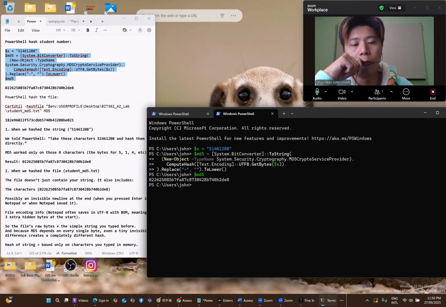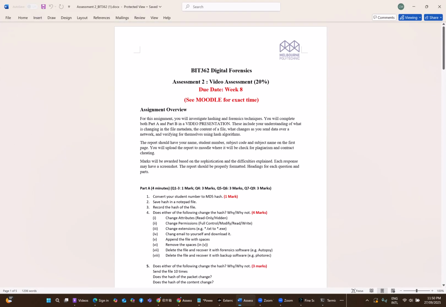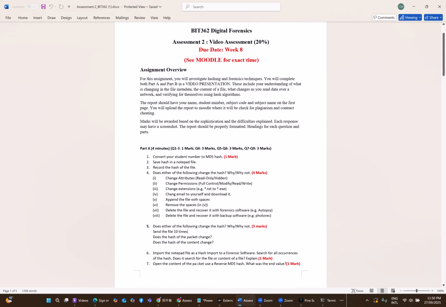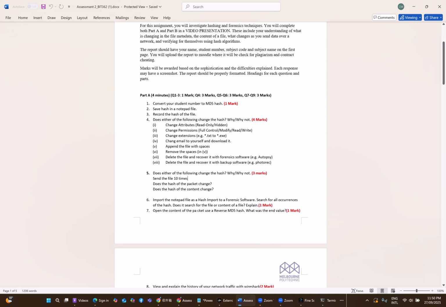So first of all, what we have to do in this assessment is investigate the hashing of forensic technology. In the first part, Part A, we have to convert our student number to an MD5 hash.